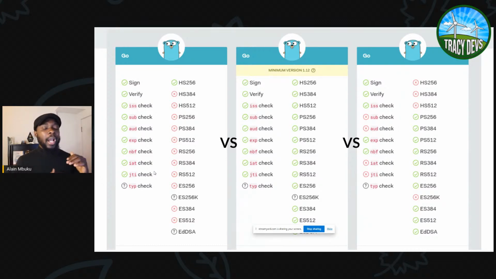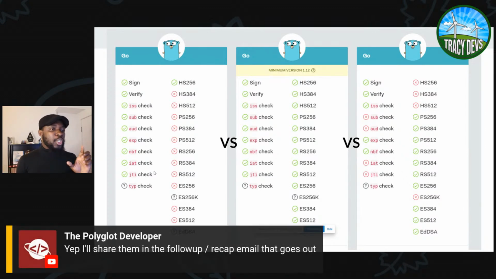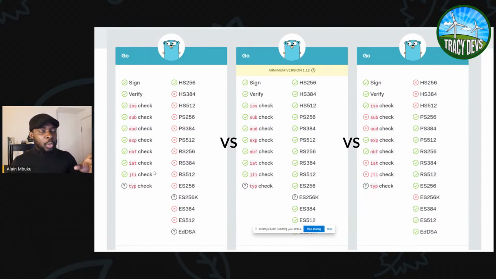Now, if you are using JWT in Go, here are the common things you want to look at. There are so many libraries out there, and this is just a few of them. You can see wherever there is a cross, where everything else is checked, this is an alarm for you. It's something that is not implemented in the design of the JWT framework. So the one in the middle is probably the one I would go with if I'm using the Go framework, Golang, for JWT. Again, I'm not going too deep into this because these are topics on their own, but at least you're getting information on what you need to use if you're building your Go API.